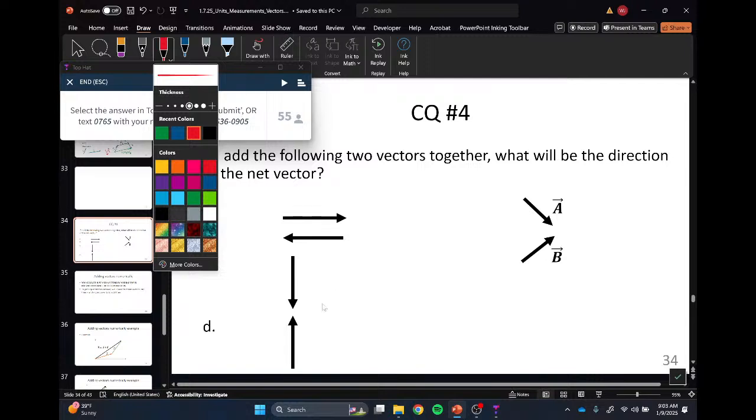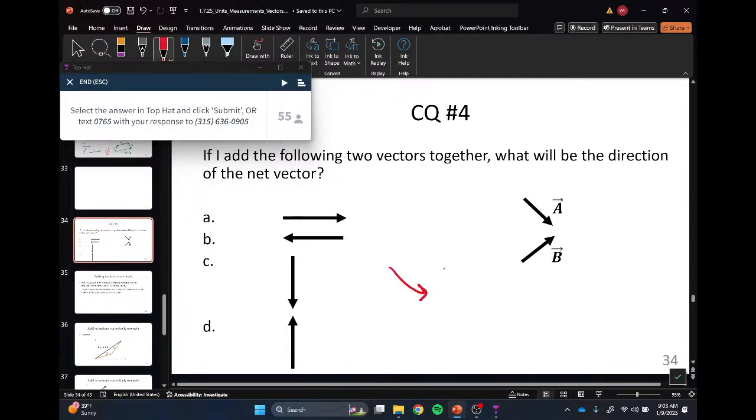So, anyway, here's what we're doing. We're drawing A, we're drawing B, and then we draw an arrow connecting them. When it says net vector, it says do A plus B. Now, the cool thing about addition is the order doesn't matter. 2 plus 3 is the same as 3 plus 2. So this is the exact same question as B plus A. And you could have drawn B first and then A, and look, you end up in the same exact spot. Addition is nice that way. So just something to point out, something that's useful.